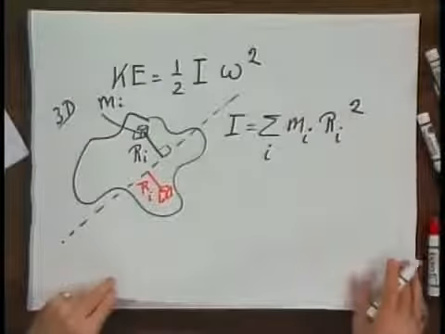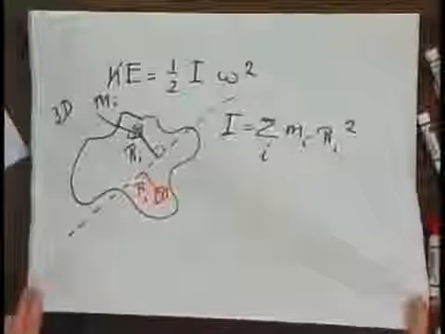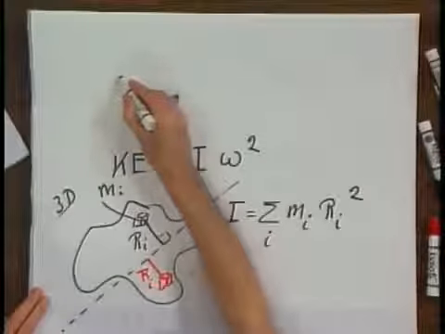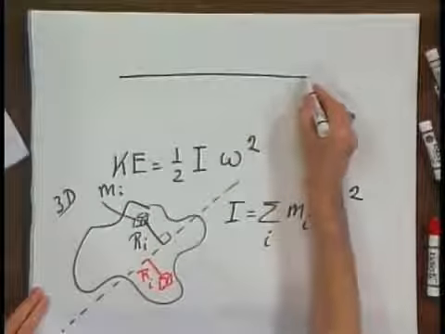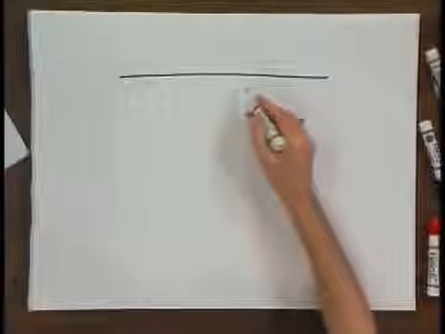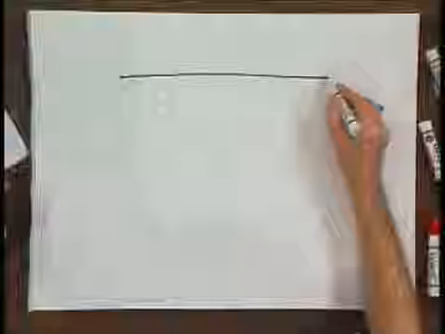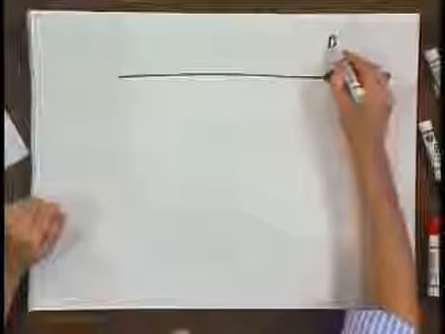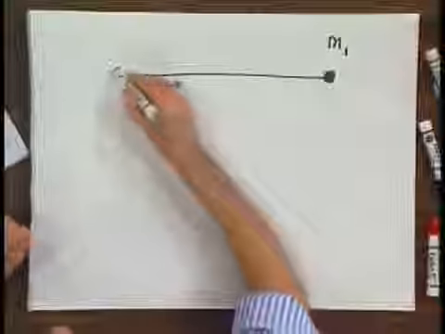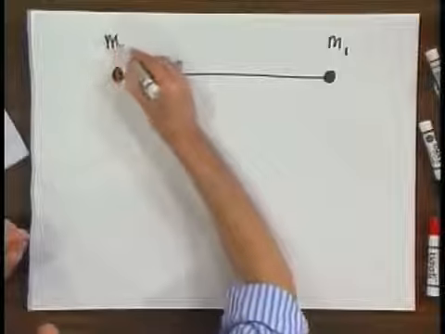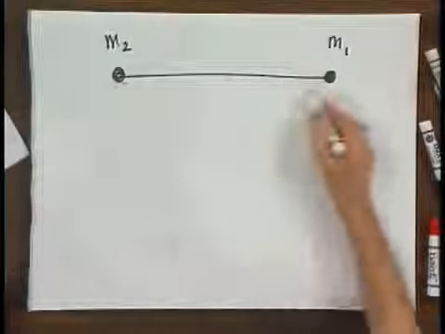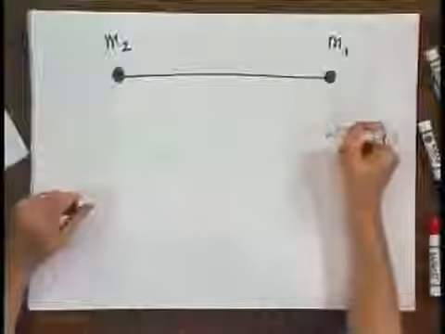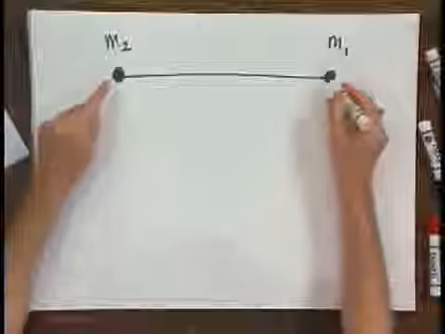Let's first take a very simple example whereby I have 2 point masses which I connected through a massless rod. A little bit artificial, but later I will relax this situation. I have here a mass m1 and I have here a mass m2, and I will assume that these masses themselves have no finite size. It's a point mass. So are these 2 discrete masses.